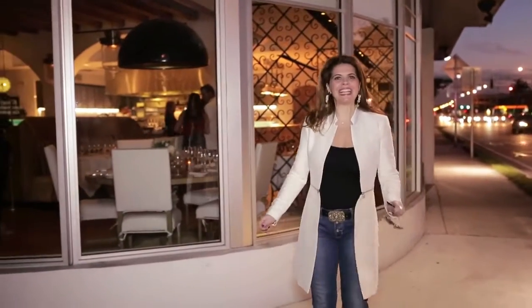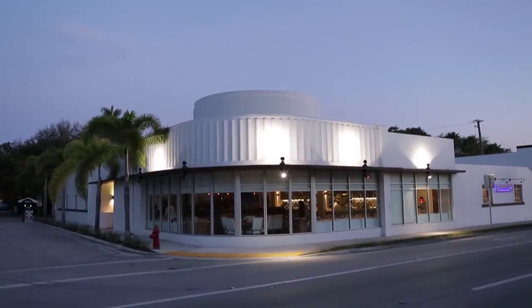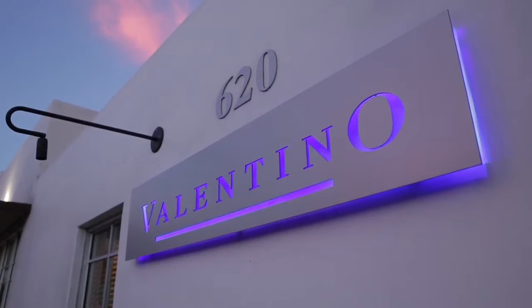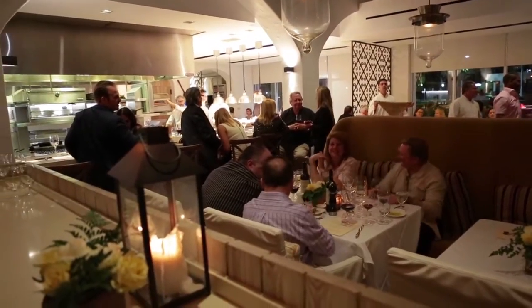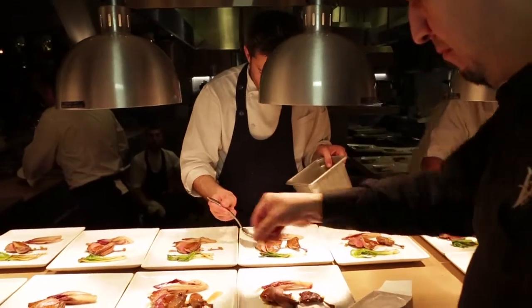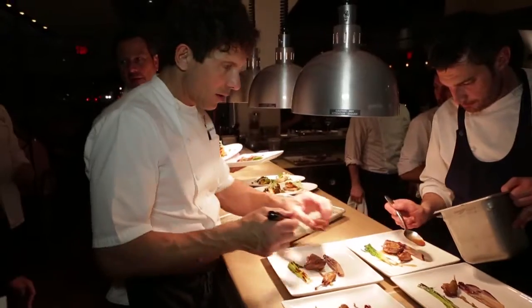So we're back here at Valentino — let's see what's going on inside. As I promised, we are ready to experience a great night at Valentino Cucina Italiana. The restaurant looks great and the guests are thrilled to try some really tasty recipes prepared by the team of two Michelin star chef Mauro Uliassi and the staff of Chef Rocchio.